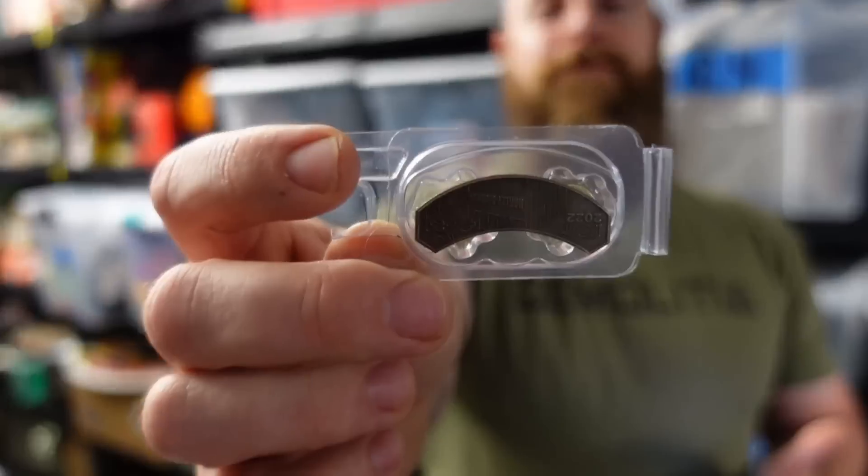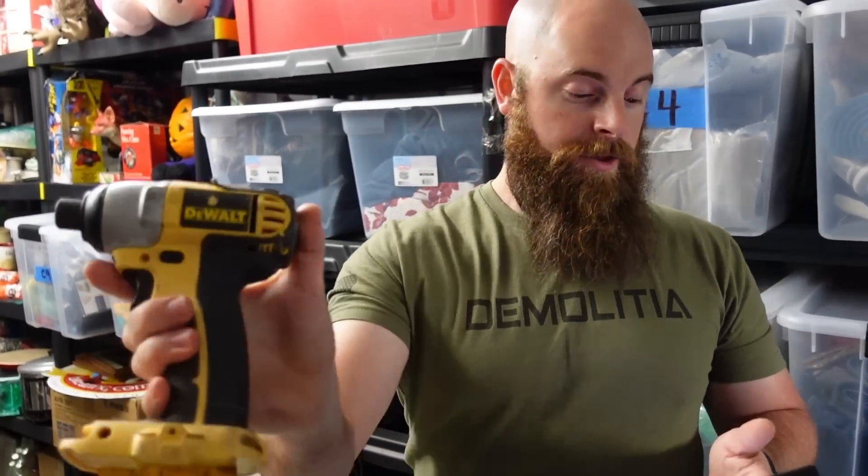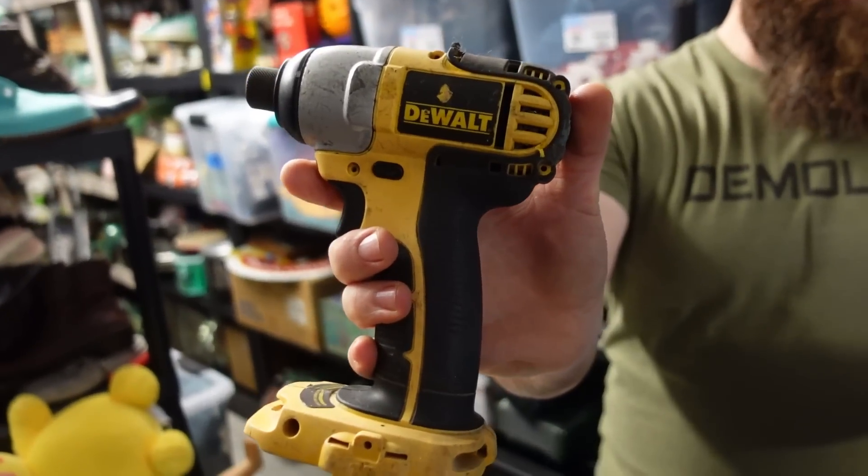Remember those Harley-Davidson pins I picked up for $3 a piece at a yard sale? One sold for $19.99 plus shipping. I also bought a leather vest covered in those pins for $15, so we'll see how much those are worth — they go for a pretty good amount of money.